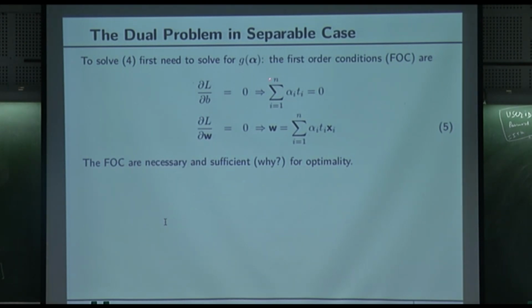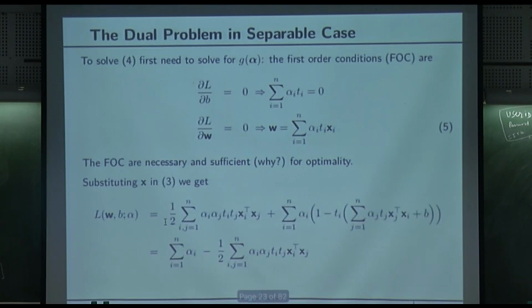So now I have a constraint here that the sum of alpha_i t_i must be equal to 0. I know what w is, it must be the sum of alpha_i t_i x_i. I plug it back in. So from here I get this expression. What is going on here? Basically because I take w transpose w, I get a pair of terms: alpha_i t_i x_i, alpha_j t_j x_j. That's what is going on over here: alpha_i t_i x_i transpose alpha_j t_j x_j. And there's a summation over i, j going from 1 through n, with a 1/2 in front.